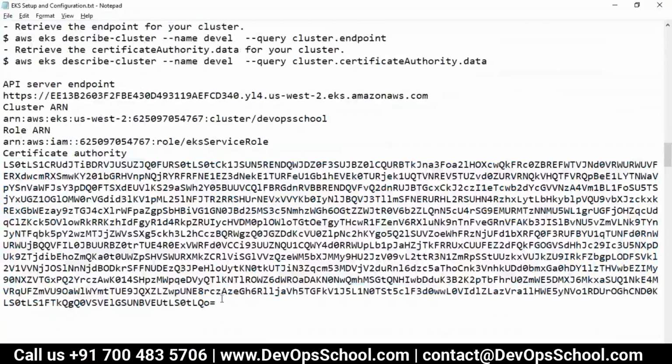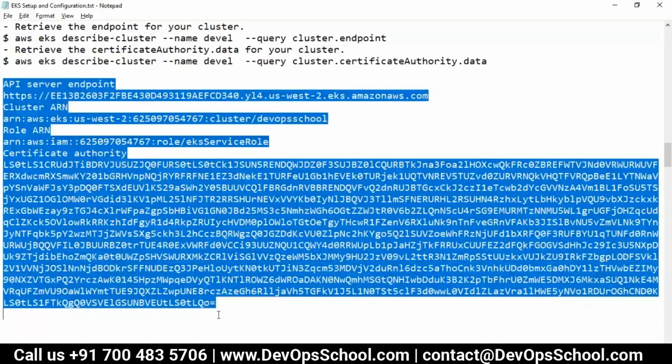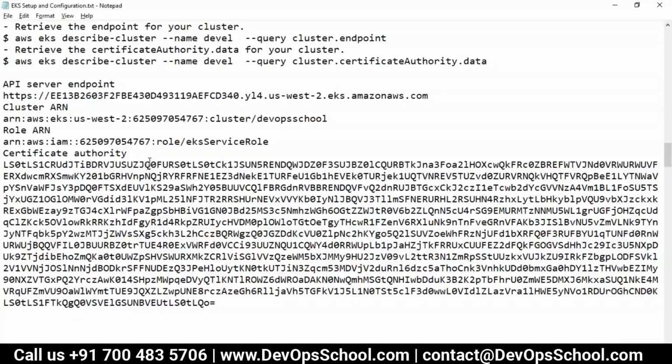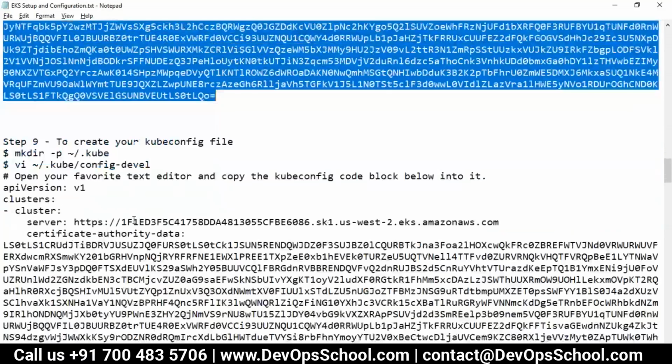What is ARN? It's an Amazon Resource Name or something like that. So these are the 4 things you have to record. Each resource you create gets an ARN for it. These are the 4 pieces of information you have to store, and that's done. Now everything has been created. Your EKS has been created. Your kubectl has been installed. The workstation has been set up. Now kubectl needs to know the EKS server, right?